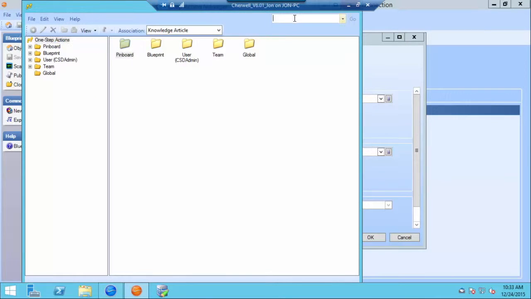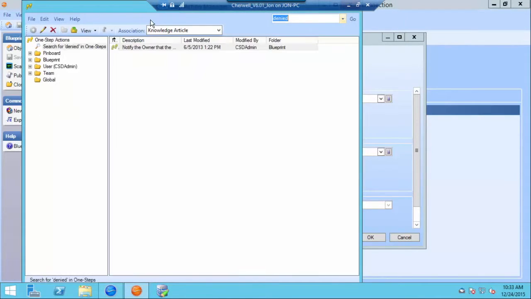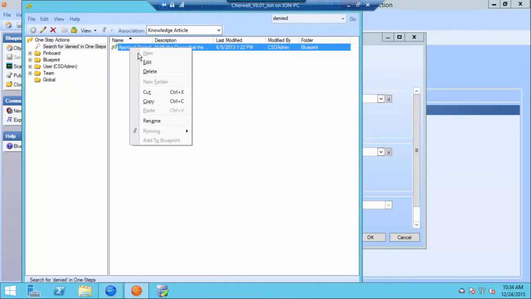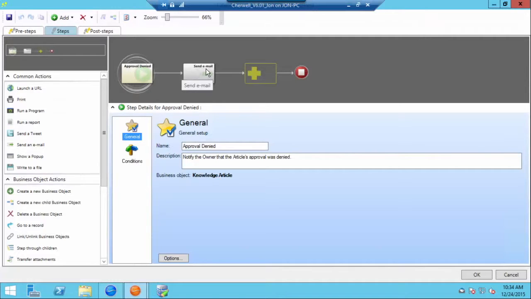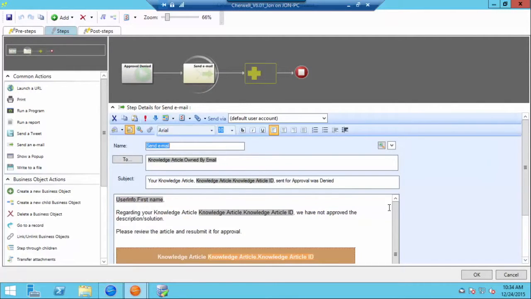Search for denied. And in this one-step, it's just going to notify the owner of the article that the approval was denied. And it's going to do that by sending an email.